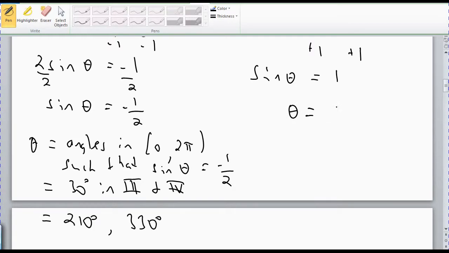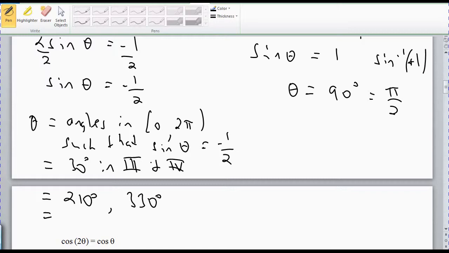So we need theta such that I can use inverse sine if I want to, where inverse sine is positive 1, because this is a positive 1. Or where does sine equal 1? And the only place where that's actually true is at 90 degrees. And I already know what that one is pretty quickly. That's pi halves.